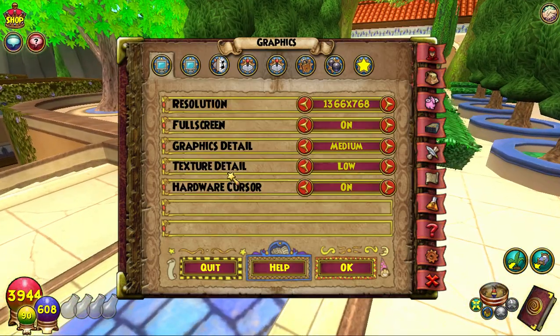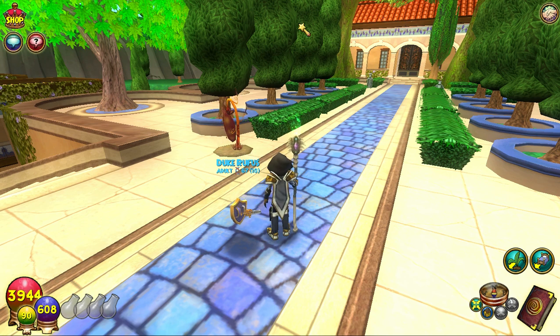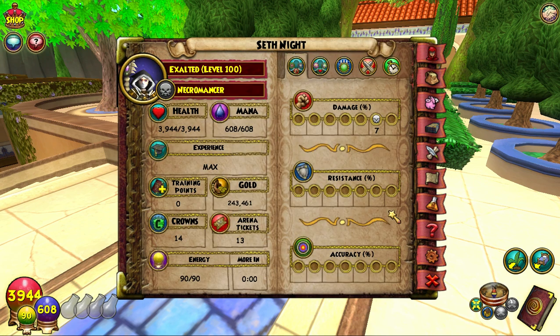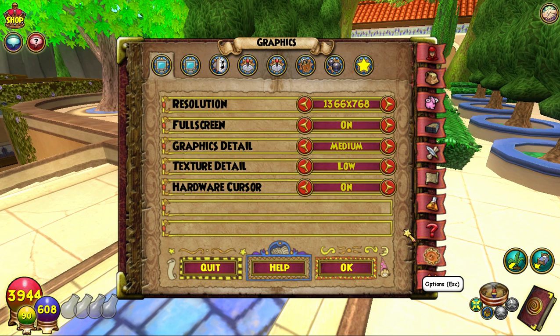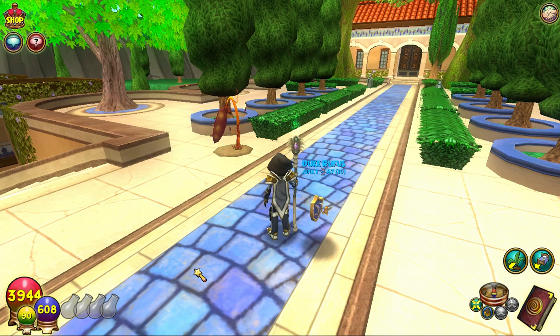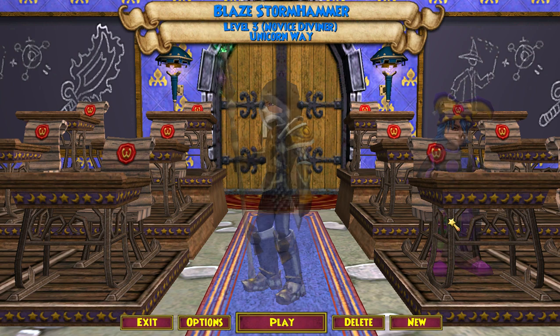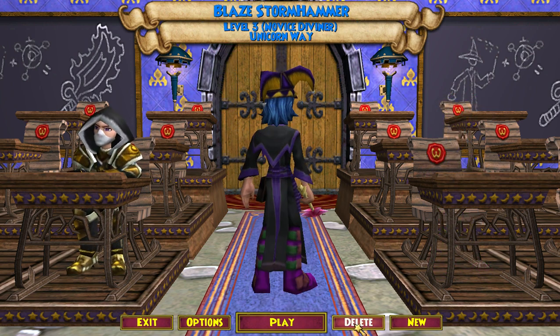So let me log off of this character. To get to the screen I just opened, you have to press escape, or you could go to this book on the bottom right-hand corner, which takes you to character. You just go down and click options, then press quit, and then it says enter character selection. As you see, this is my character, Seth Knight. This is my new character, but I'm gonna delete him. Wait, why? Never mind. I'm not gonna delete him.